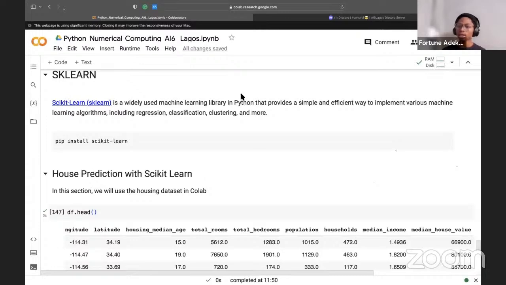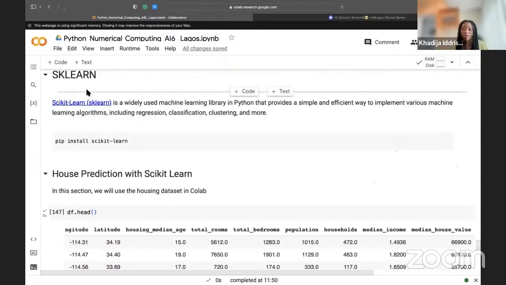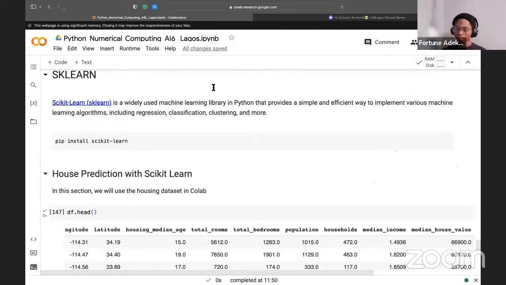Someone also asked, are there data sets from Excel? I don't really understand. Do you mean in Colab or just in Microsoft Excel? Perhaps they want to know if you can get data sets in Excel format. Yeah, you can. Like I mentioned before, you can use pandas to import Excel data sets.